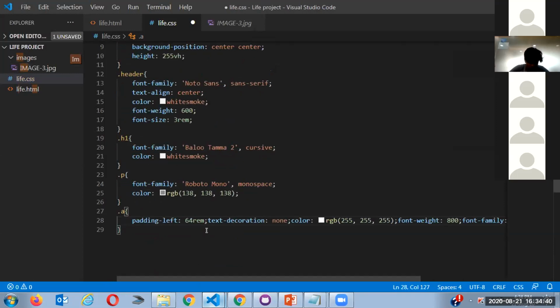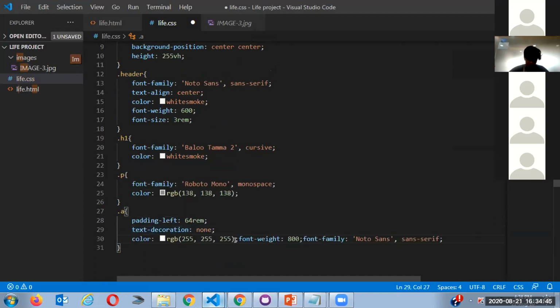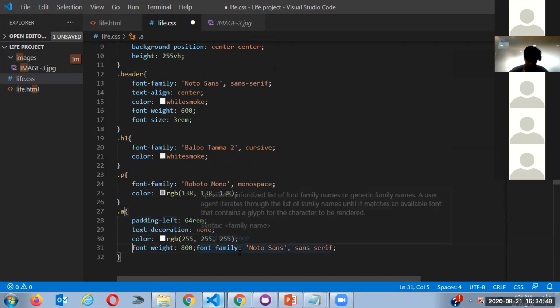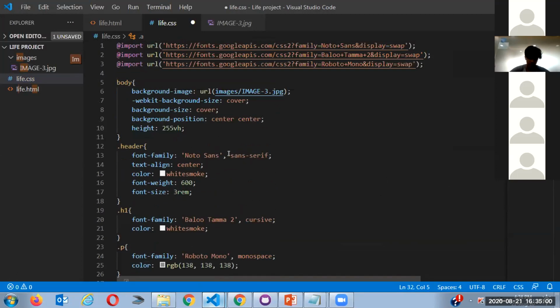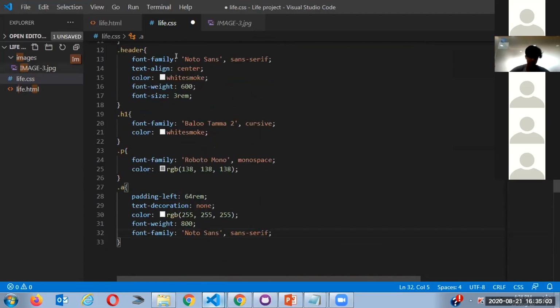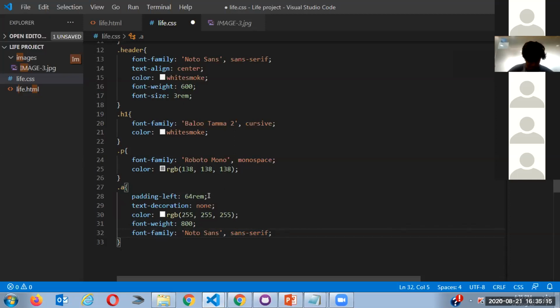Okay. See, it works. I'm going to explain what all of this is. Don't worry. So right now we already know what this is, right? We already know what font weight is, and I already taught you what the font family is. Instead of having a new one, I was too lazy to get it, so I just copied the same font and pasted it here because it looks good and I'm okay with that. And I have the color. So now these two things are new for you, right?